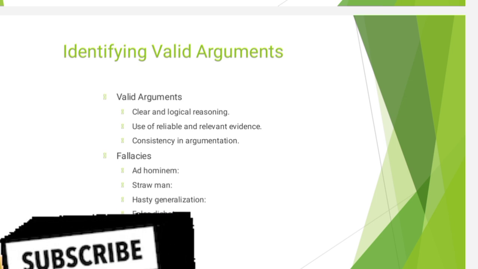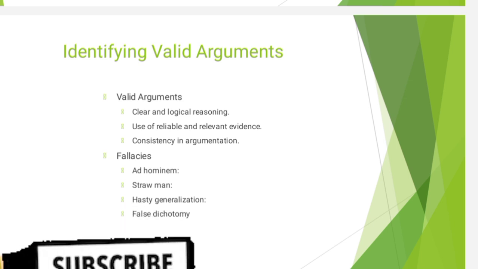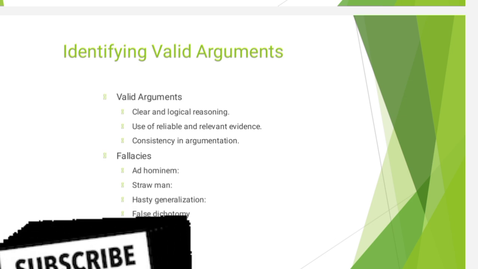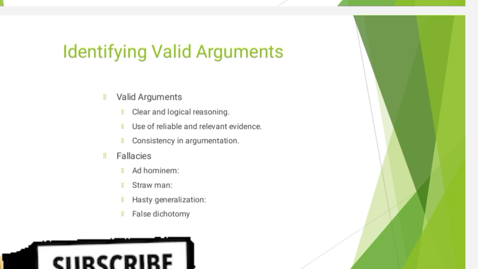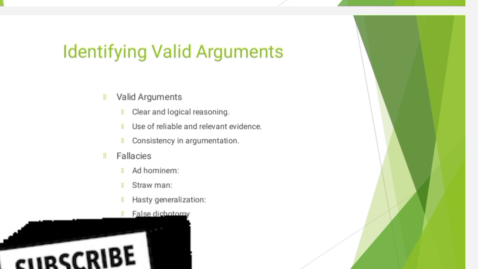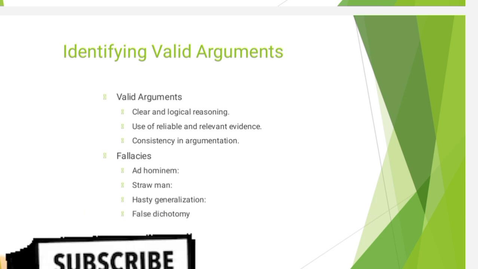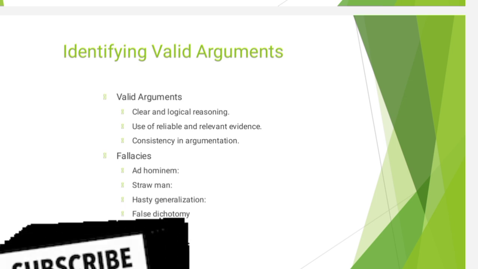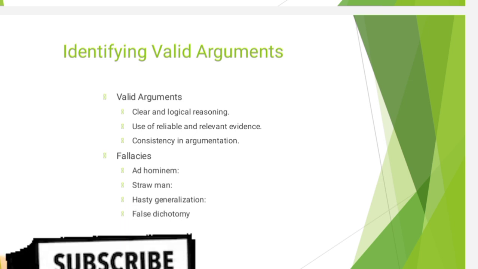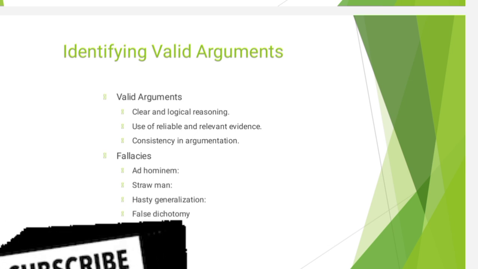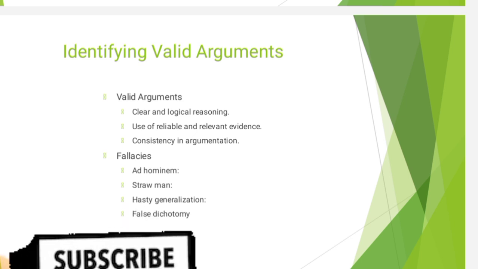And the last one, reviewing a text. Reviewing a text involves critically evaluating content and presentation. There are various steps to follow. One, read thoroughly, understand the main argument and key points. Analyze the structure, evaluate the organization of the text. Assess clarity, check for clear and logical presentation of ideas. Evaluate evidence, consider the relevance and reliability of evidence. Identify strengths and weaknesses, note what the text does well and areas for improvement. Writing a review: introduction, body, conclusion, you have to follow the same structure.